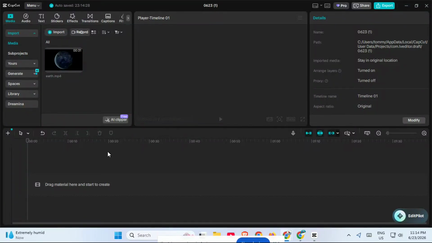If you want to brighten the video in CapCut quickly and easily, you're in the right place. In this tutorial, I'll show you exactly how to make your footage lighter using CapCut's built-in adjustment tools so your videos look cleaner, clearer, and much more professional. This is perfect if your clip came out too dark, if you're fixing indoor footage, or if you just want to improve the overall look of your edit.